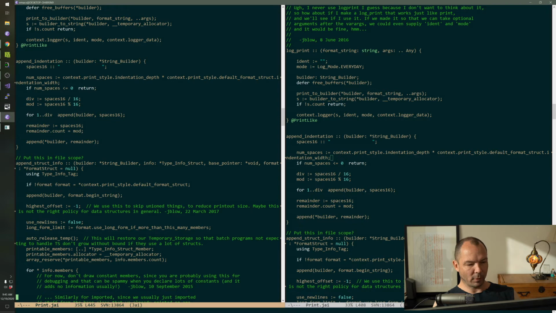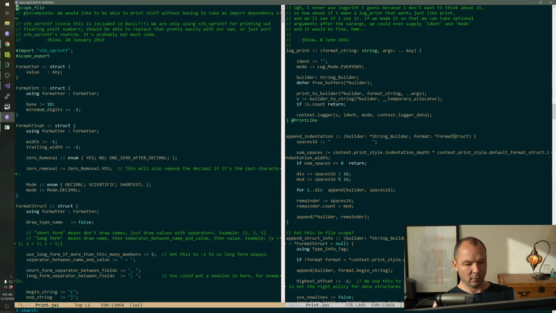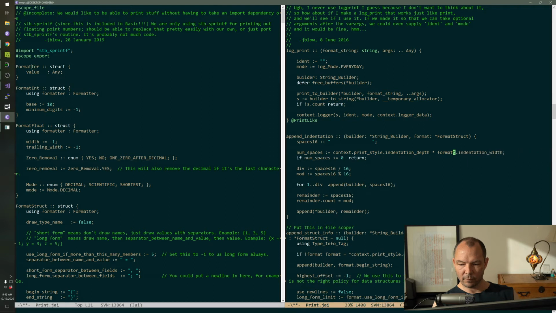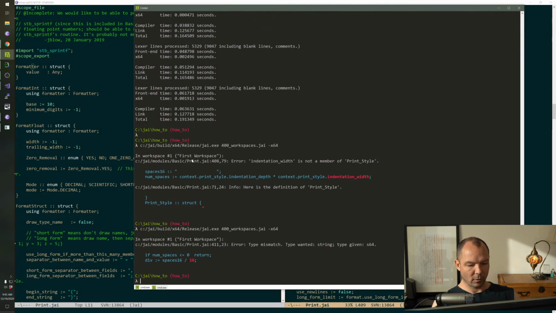We want to pass format. Yeah. So this is format dot indentation width, because you can override that format for various structs. All right.